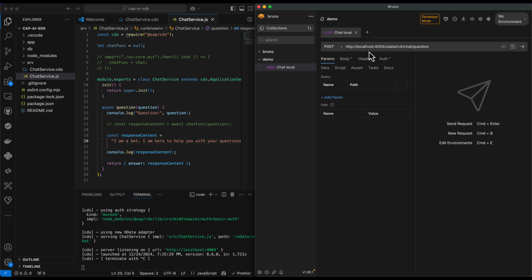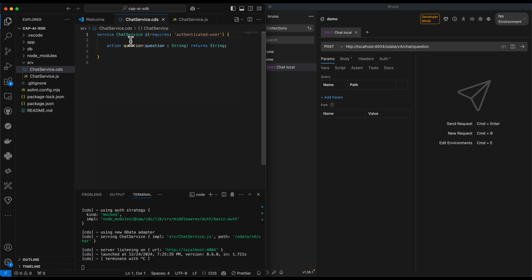our server. And then you might remember from the index.html, there's a default prefix of any service, which is OData v4. And then we have chat. This chat actually comes from our chat service. So CAP automatically removes the word service in the end and just takes the first part of it and lowercases it, and this makes the endpoint for this service. And then within the service we have an action question. This is exactly like we expect because we have defined it like so.